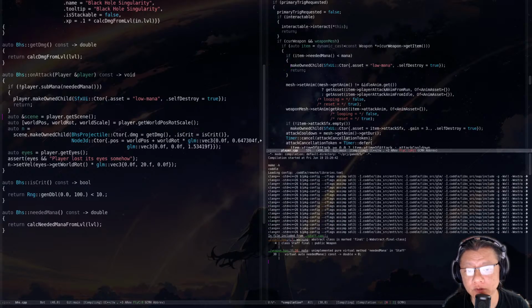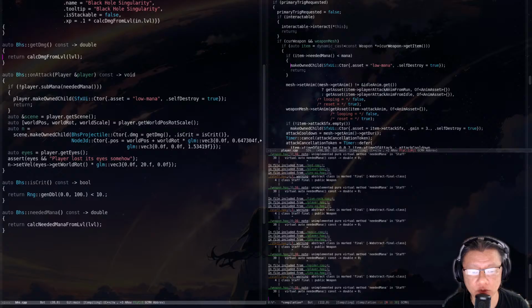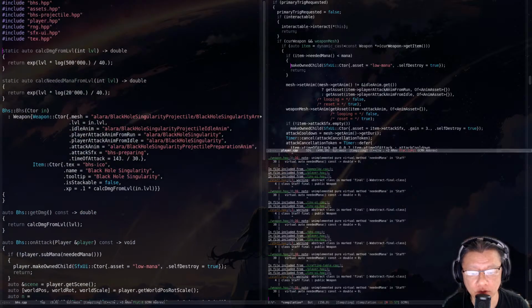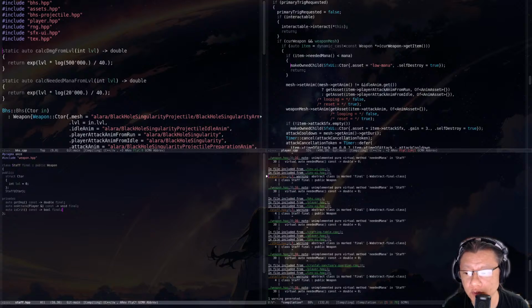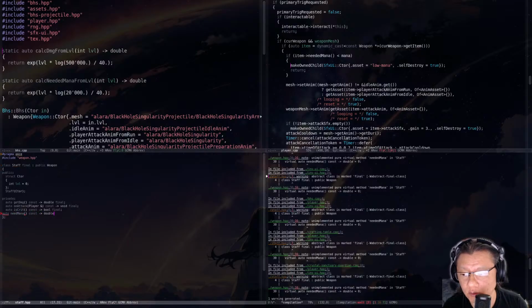Okay, it's going to fail because stuff does not have an implementation of needed mana. So I need to go here. Needed mana const double final.